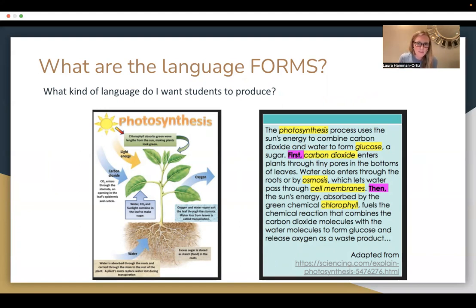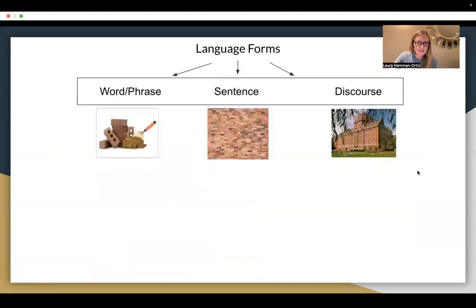And so I might look at some examples of published explanations, and I see the vocabulary they need to learn. When I look at this written example, I see the way that it's organized sequentially. I can see that there's terminology given and then an explanation that follows. So I might identify different aspects of language I could focus on for this lesson.